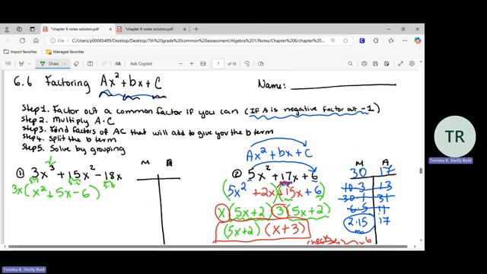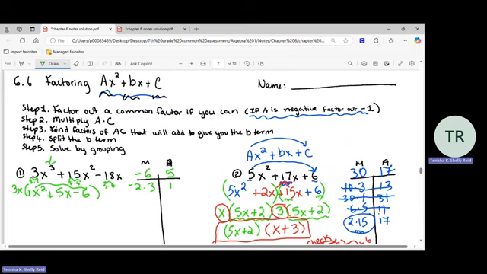So now I can go ahead. That's a 1, I don't see anything in front of the x squared. So a times c, 1 times negative 6 is negative 6, and added together is positive 5. So I'm looking for a combination that multiplied will give me negative 6, but added will give me positive 5. So maybe 2 and 3. One has to be negative, so negative 2 times 3 gives me negative 6, but negative 2 plus 3 is positive 1. That's not going to be my combination.